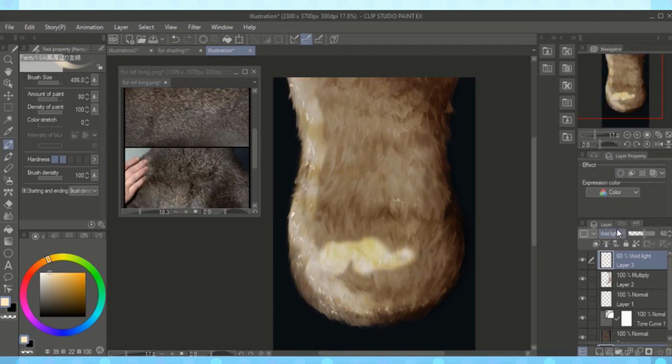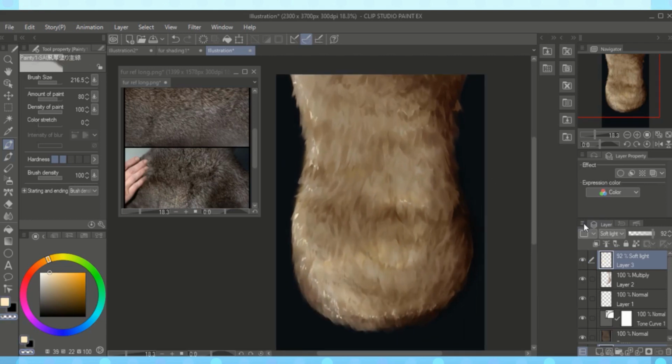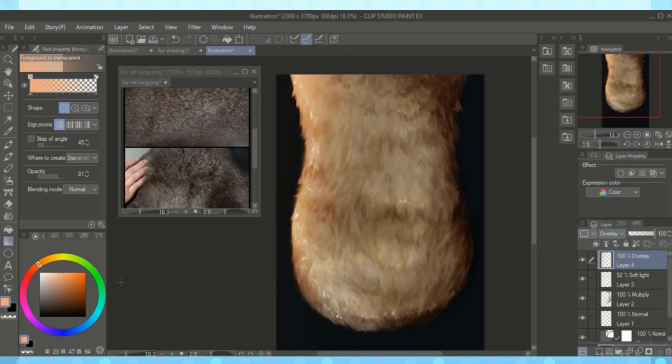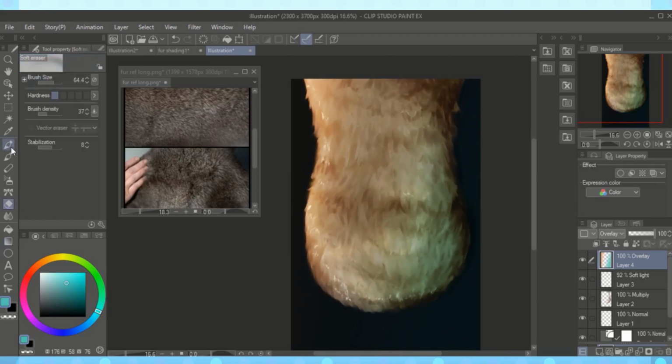Step 10. On a new layer set to soft light, we add a subtle amount of lighting to the sections of the fur with high gloss content, most notably closest to our light source. Step 11. Use a warm color for the portion of the image closest to your light source, and a cool hue for the part facing away from your light source on a new layer set to overlay to add lighting effects.